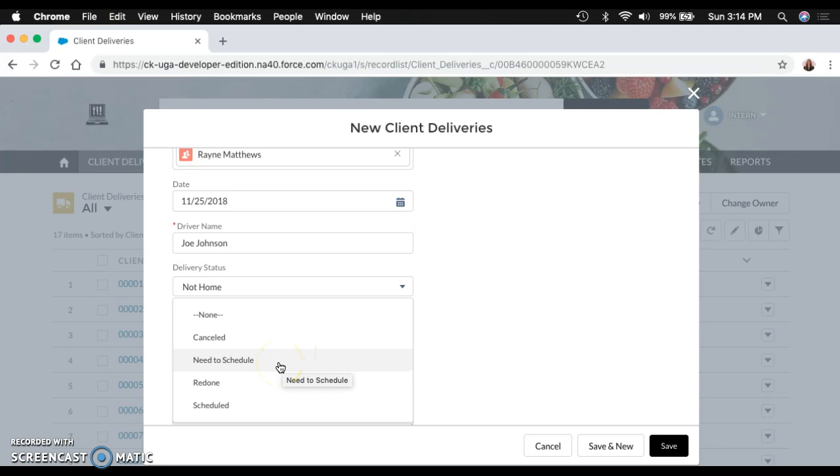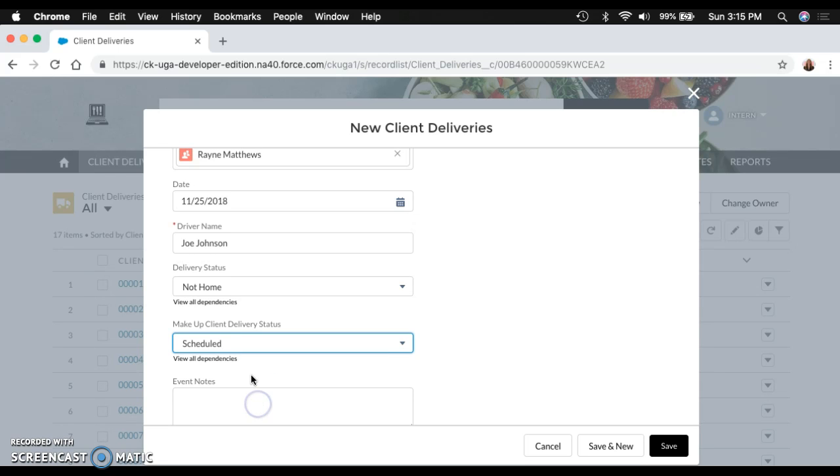Need to reschedule means the family does want to receive the food, but you need to schedule a time to do so. Redone means you have scheduled a time to redeliver and it has been successfully delivered. And then scheduled is you have a time on the calendar to deliver this item, but the date has not come yet.